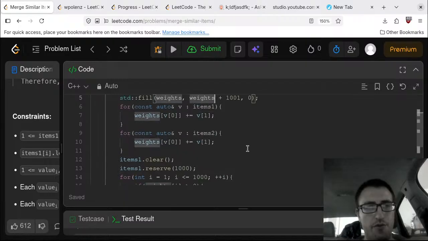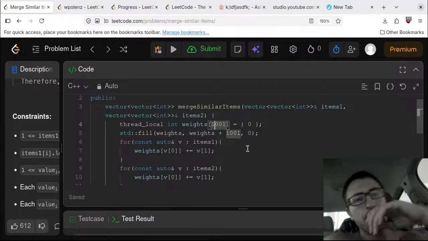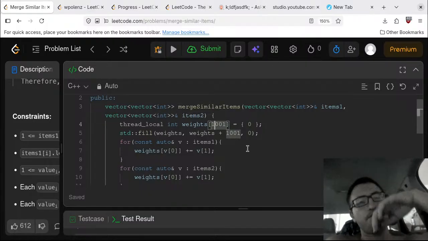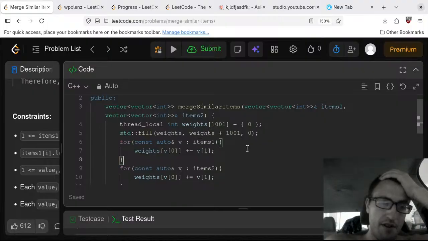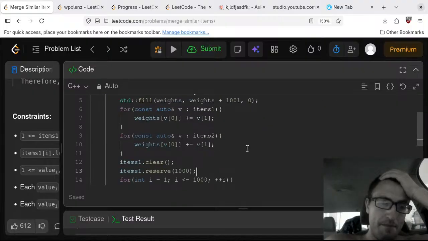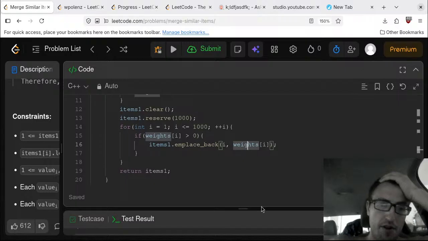So what is going on? These are integers. emplace_back i, wait, if weights of i is greater than 0. What the heck?